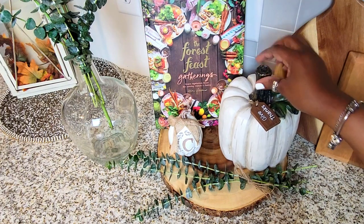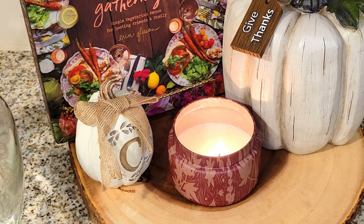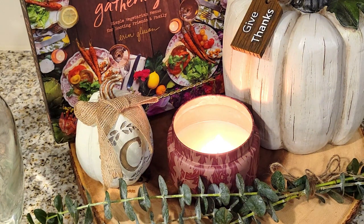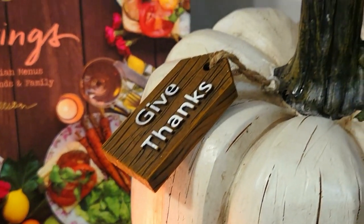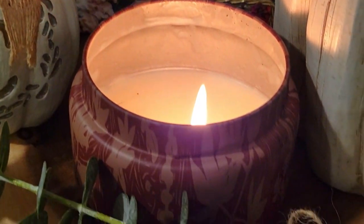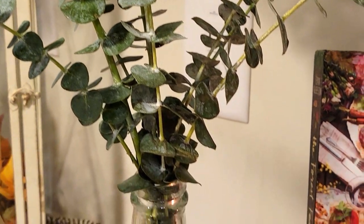The last thing I'm going to be doing is adding a little bit of farmhouse beads and lighting a candle. This candle is from Anthropologie and it smells amazing. I love picking up their candles because they're always fresh and use all-natural ingredients, so you won't be choking and worrying about it. It has a great throw and it really warms up the space — it was just a touch that it really needed. I love the way this cozy corner turned out. There's something about entering someone's home when it smells good and just feels welcoming from the little items you choose when curating and decorating for the season.